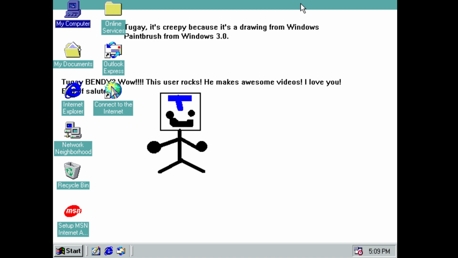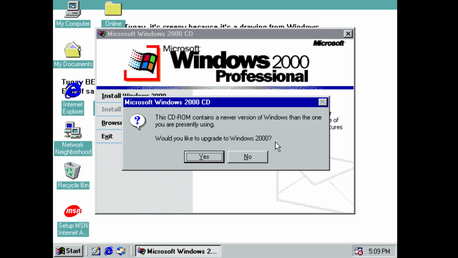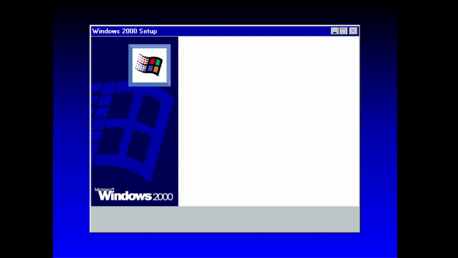Okay, let's get Windows 2000. First of all, I'll take the snapshot, just in case Windows 2000 affects it. Win 2K, fully updated. Okay, I think we'll show the thing. Oh, there it is! What? What was that lag?